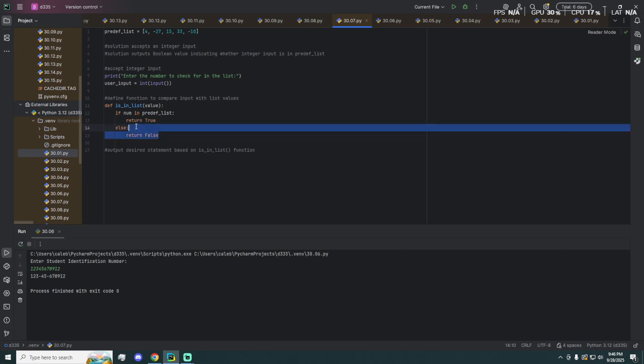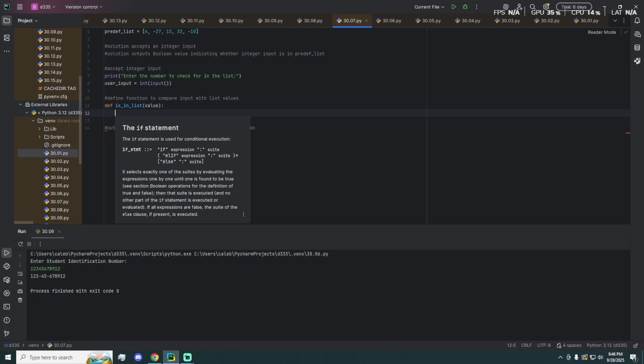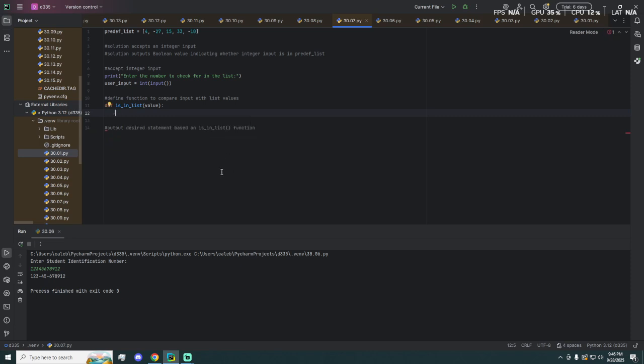How I think ChatGPT has me setting it up is actually pretty basic, which is nice. Just like that. You don't need all that. Def is in list, value, return value in predefined list.